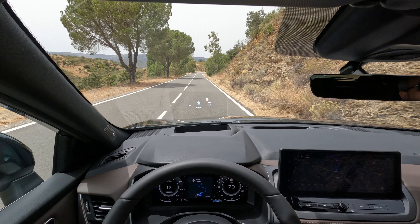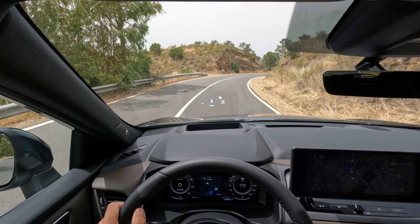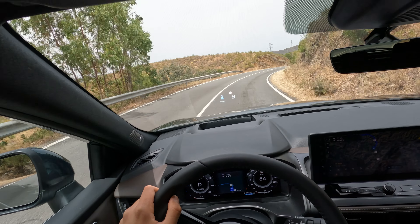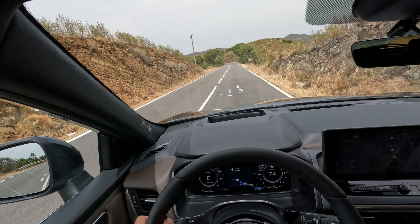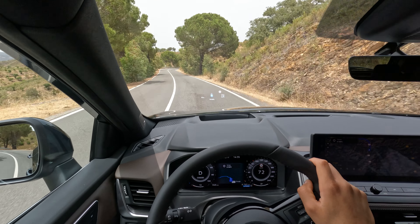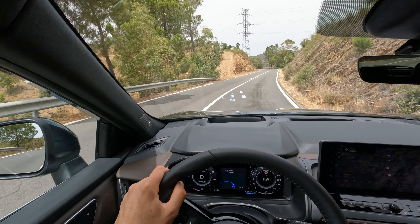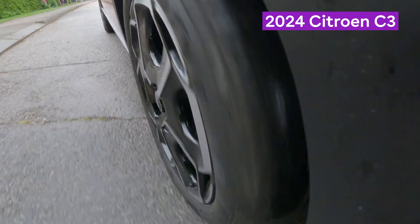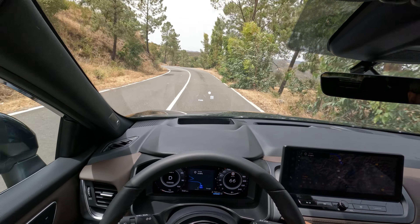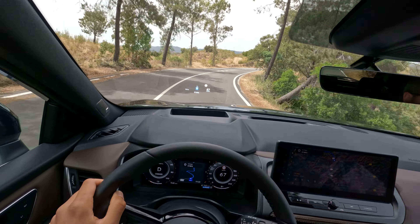This remains a versatile car. The ride is good — these Portuguese roads are better than your average British B-road, but over the bumps it remains a comfortable, well-riding car. It's definitely not a sports car, and that's a good thing — it's not pretending to be one like some rivals. It's easy and light at the controls and just a nice, comfortable place to be. Not the plushest — some Citroëns have more effective suspension — but overall a great place to sit for hours, whether on the motorway or a Portuguese mountain road.